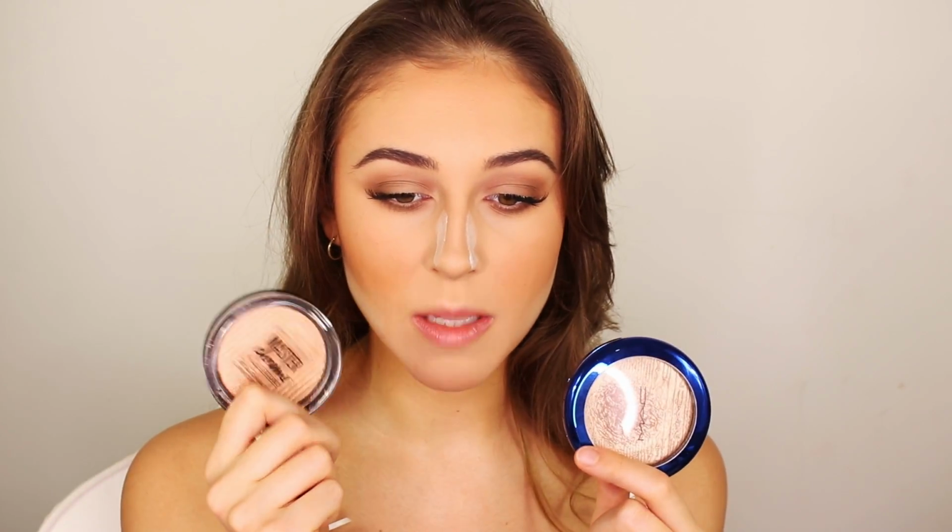Okay, so finally for the highlight, for the grand finale, I'm gonna go ahead and mix these two shades together. These are both very intense, pigmented, metallic gold shades, because honey, if we're gonna do an Instagram kind of makeup look, we need those metallic highlights. This one is a little bit more of a lighter gold, whereas this one's a bit more of a bronzy gold. Gonna mix them together and literally highlight the entire shit out of my face.